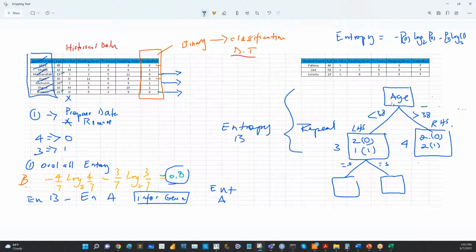To repeat the process, now we are going to split on the children of age. So the entropy, we are going to start with the left-hand side. In the left-hand side, we have 3 elements, less than 38. And we find out that splitting on marital status was the best. So now let's split on the marital status. Out of these 3 elements of the left-hand side of the age below 38, how many singles and how many non-singles?